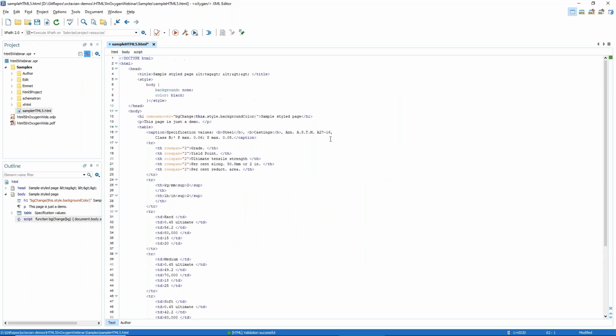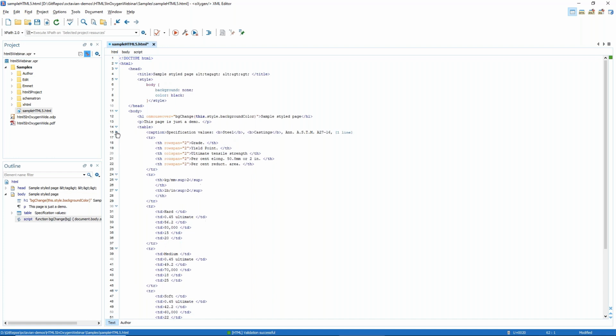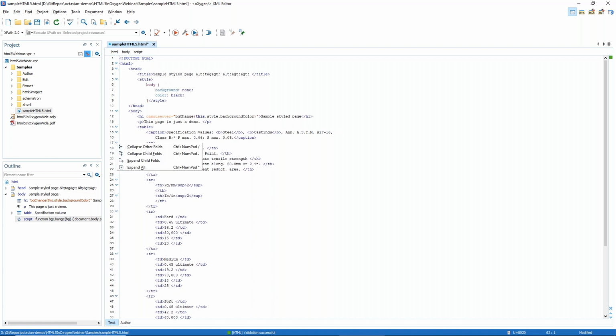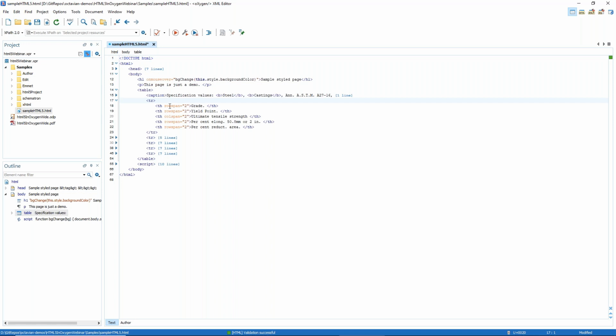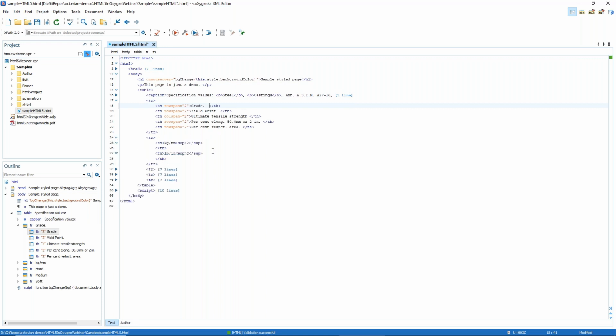For example, here, let's say I want to focus on the table header, then I can use these collapse buttons from here, but I can also use on the right click, we have these actions that will allow us to collapse other folds, for example, or collapse child folds, and I can focus only on this part of the document. I can start editing, and then I can expand the rest as I want.